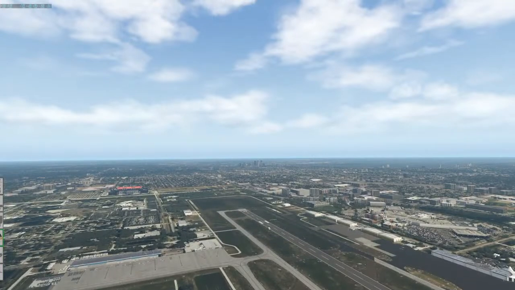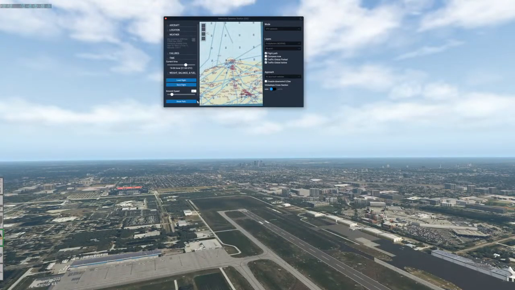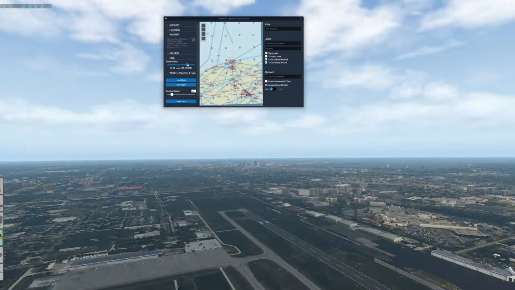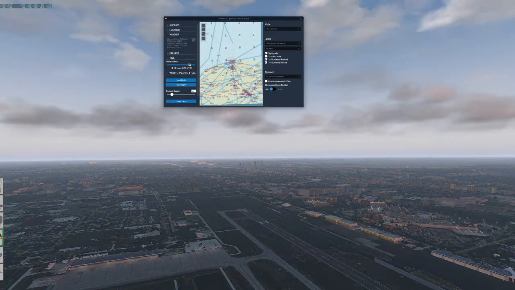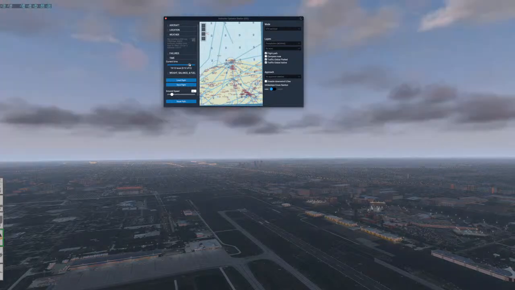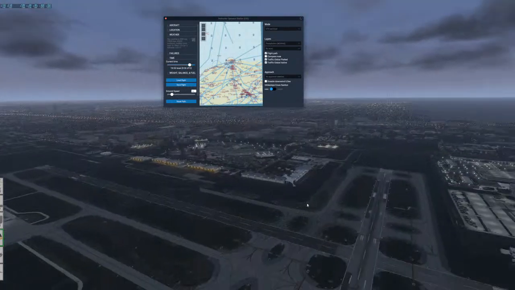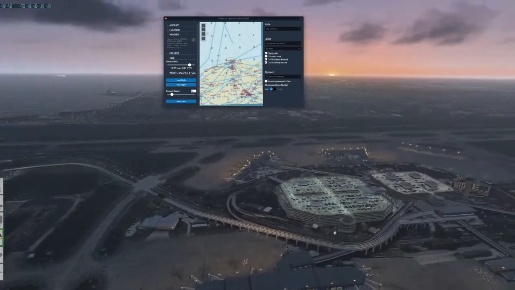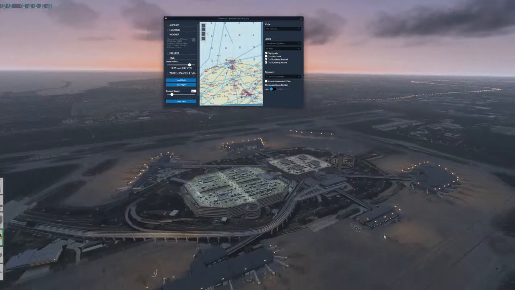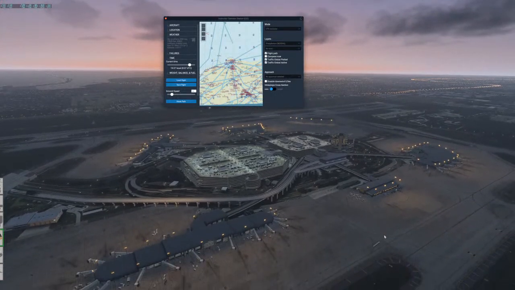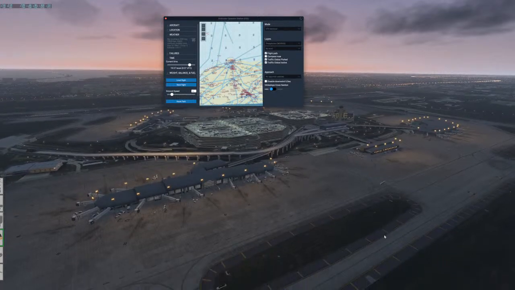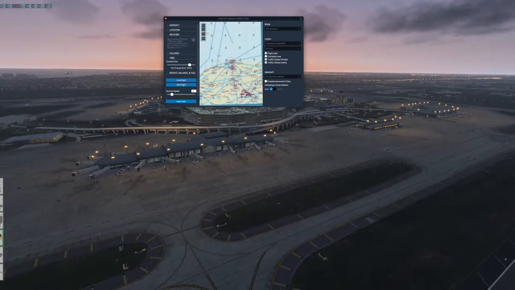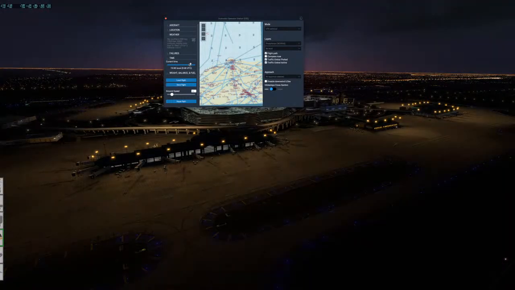Oh, I should show you the lighting of this airport. That's my favorite bit about this airport. I think he nailed the lighting. I'll turn the lights down some more. Looks good like this, no doubt, but when you go darker, it even looks better.